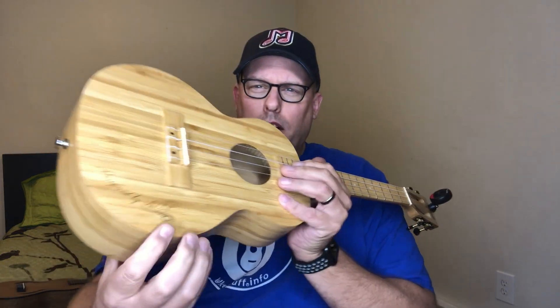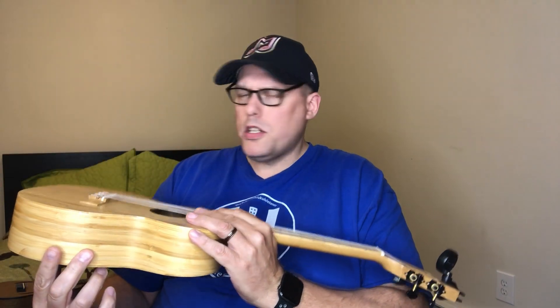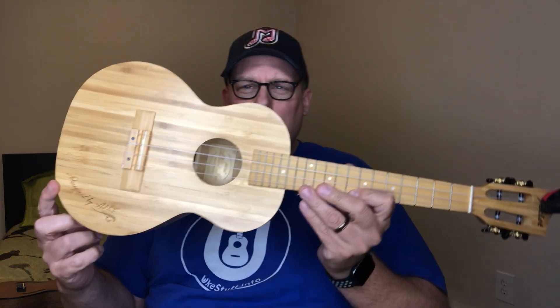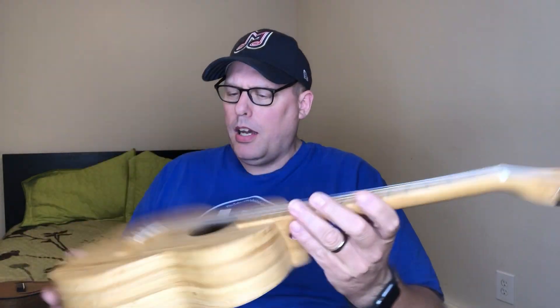A couple of things people have noted: Jody suggested the fret dots be made of black material to match the other black elements on the instrument — not a bad plan. The side dots are also very hard to see. Nobody I know is a fan of a particular design element, but Aklot emailed Rich Davis — one of the first reviewers — saying they'll probably remove it on a future model. Now that I see it in person, it doesn't look as bad as in videos; it really only pops in bright light.